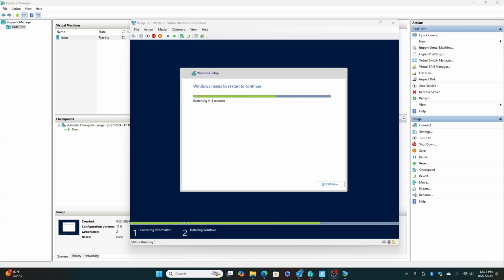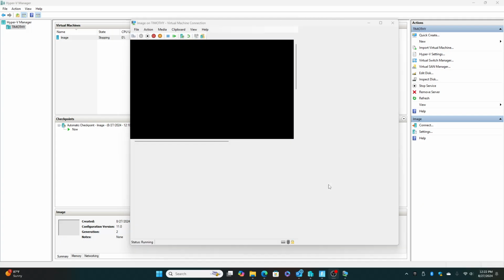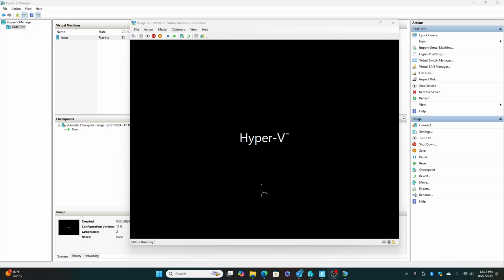All right, and that finished up, and as you can see, that took about a minute, and it's restarting now. So we'll wait for that to boot back up. And it's getting the device ready. So this is going to be the phase 2 of the installation. The first part was to put all the files in there. The second phase is to essentially acknowledge the hardware. You can see it's restarting again.